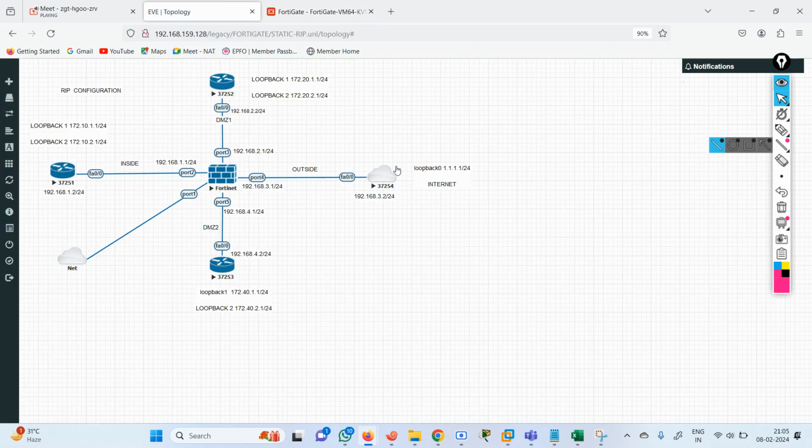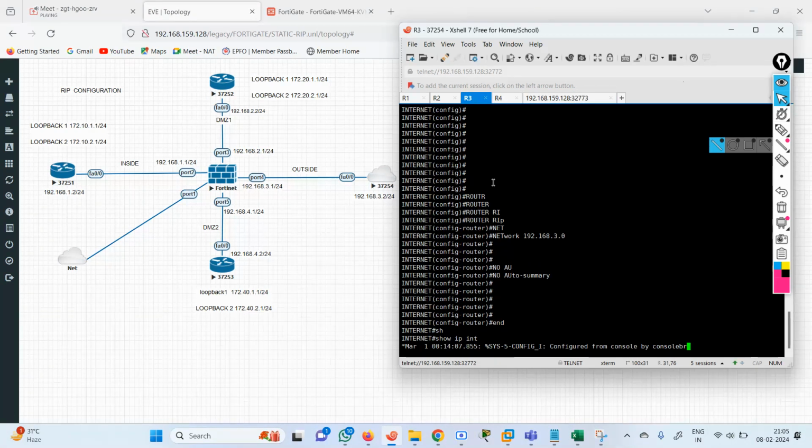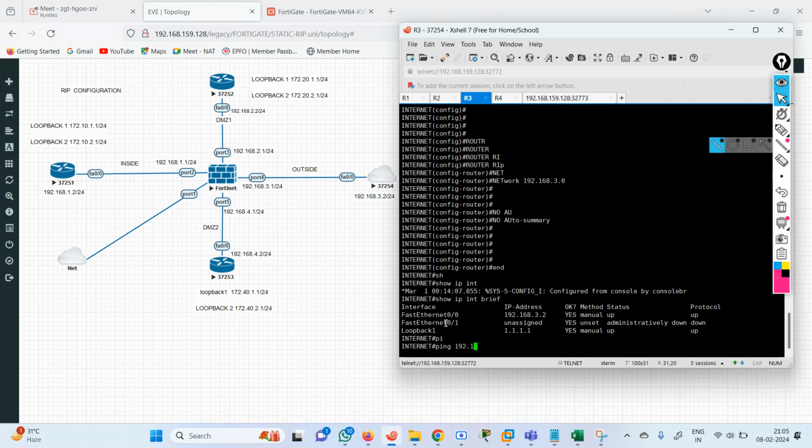Why? Let's see whether this IP is correct in the network. So, IP interface brief. Is the IP configured or not? 3.2 is configured, right? And is 3.2 able to ping 192.168.3.1?